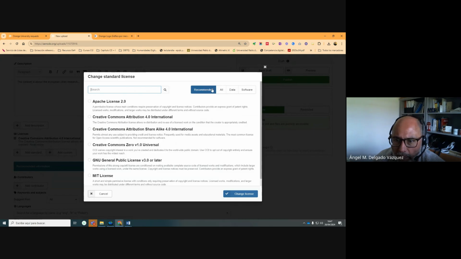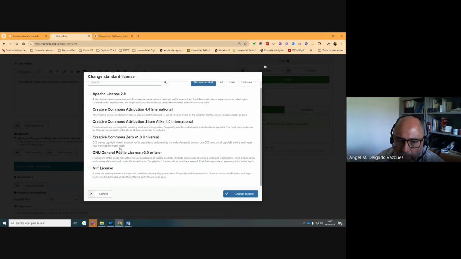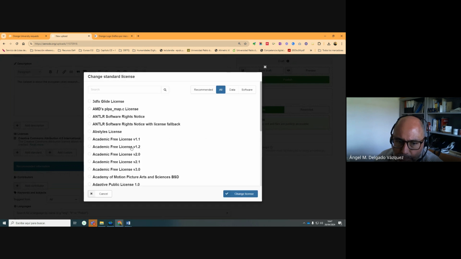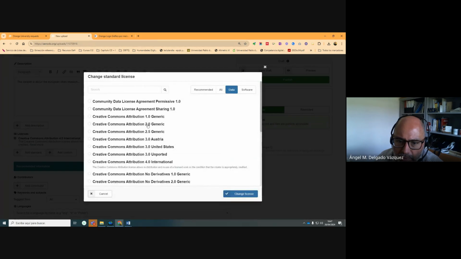From here, we have the possibility to choose one of the recommended licenses or the possibility to search for a specific license, depending on our necessity.